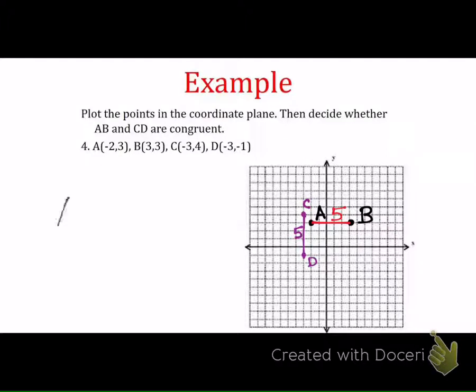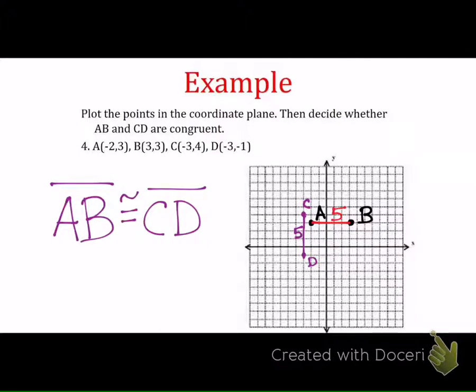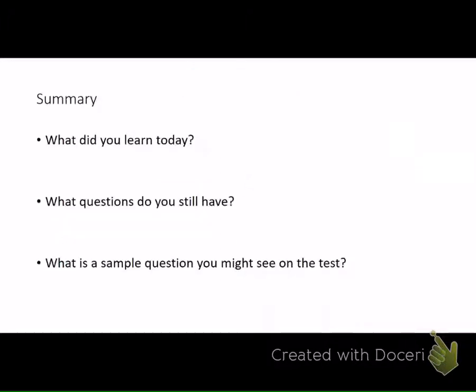And when we show segments are congruent, we write the 2 capital letters with the segment symbol. We write the 2 capital letters again with the segment symbol. The symbol for congruence, we put it in the notes yesterday. It's an equal sign with a squiggle. So a lot of this is a repeater from yesterday, but it's on tonight's homework, so I want to show you. Questions? What did we learn today?